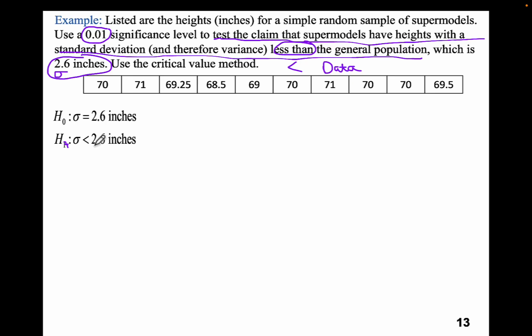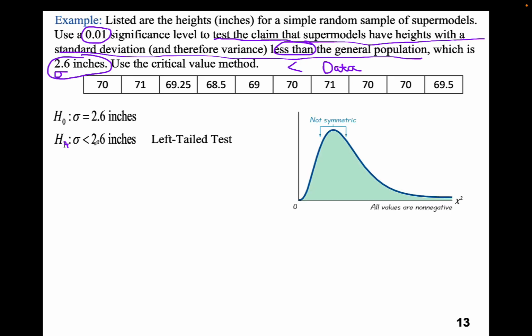All right, the critical value method means that we need a graph. This is a less than claim, our alternative hypothesis, so we're using a left-tailed test. Notice that this is just quadrant 1, with 0 over here. That is because standard deviation and variance don't fit in the normal or the student t distribution. They fit in the chi-squared distribution, which takes place all in quadrant 1. It's not symmetric, and we know that it changes based on the sample size. Let's run this through StatCrunch to figure out the critical value and the test stat.